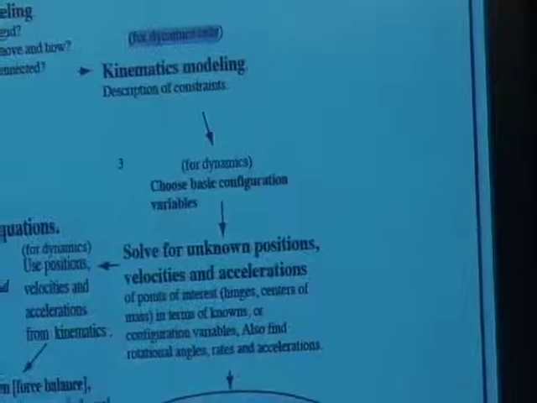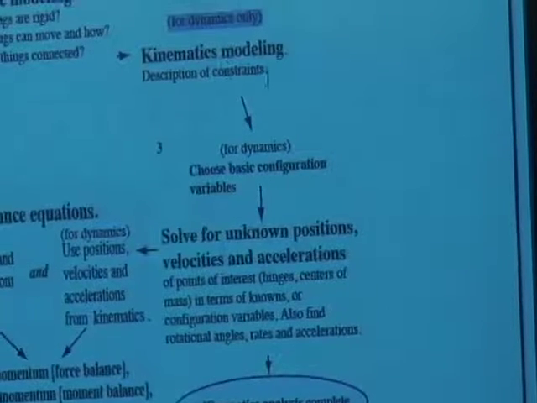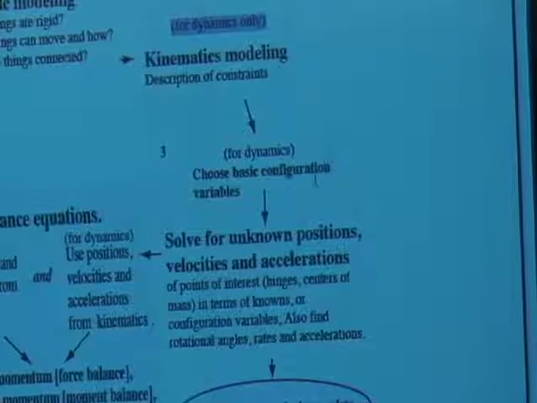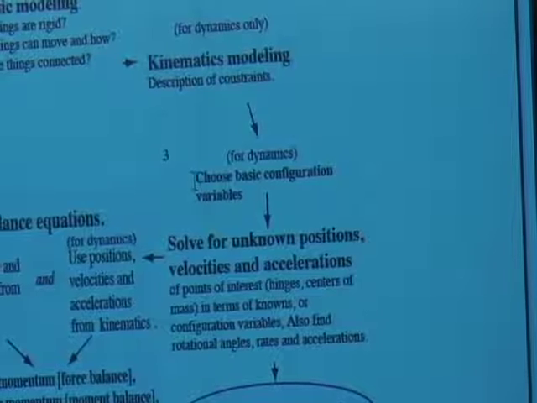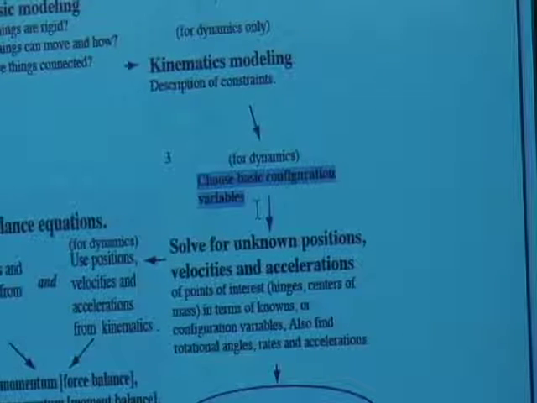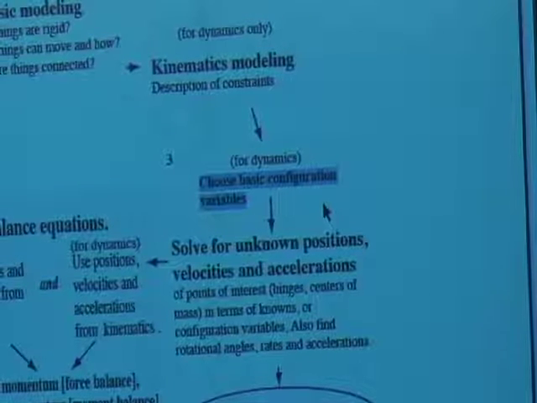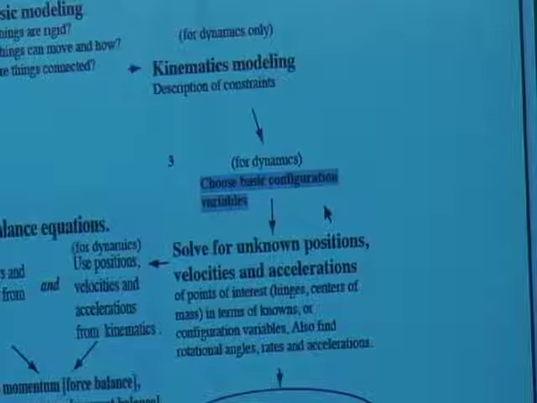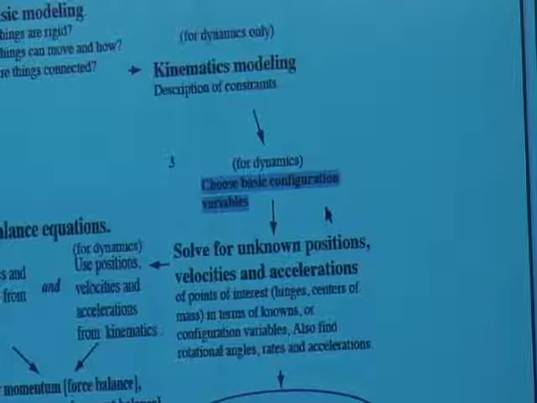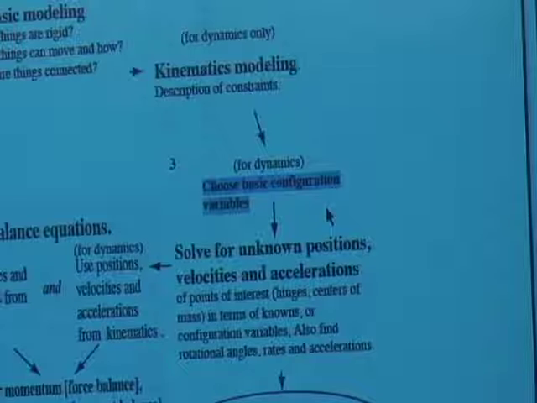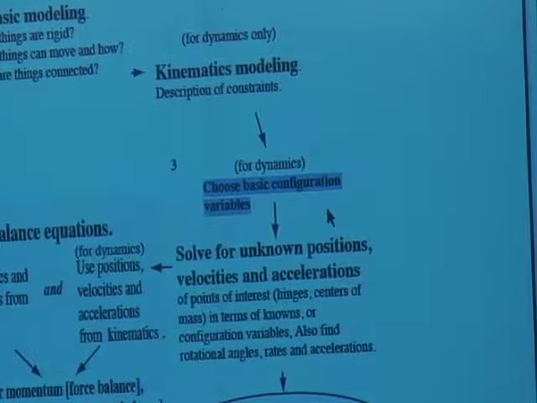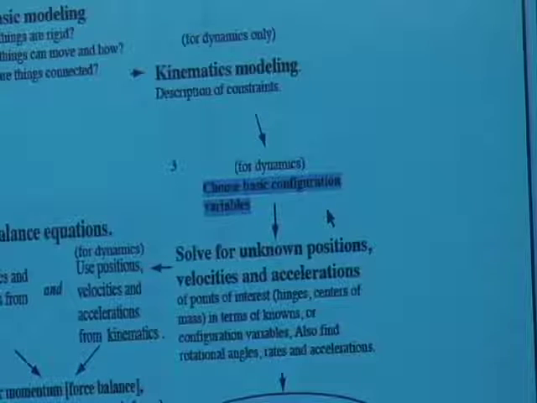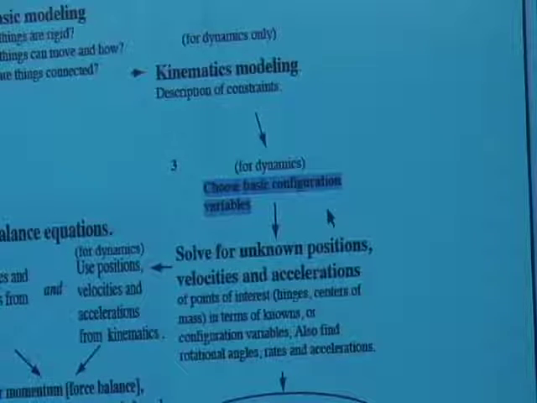What about the kinematic side, which is not useful in 2020, but it is here? It's a description of the motion, and in particular of the constraints. One thing you have to do is pick your basic configuration variables. So here's this picture of this system with this plate and this mass. We could have x and y coordinates of the mass, x and y coordinates of the center of the plate, or a bug that happens to be on the plate crawling around, and the rotation of the plate.